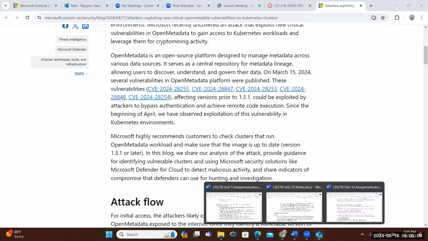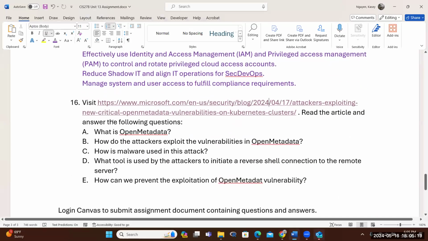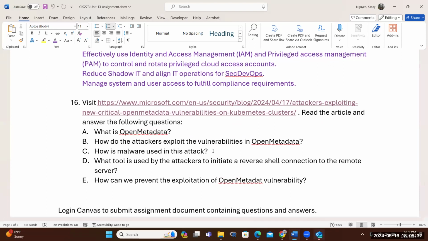You need to answer these questions. I want you to learn a little bit about open metadata, what that is. And then how did they start exploiting the vulnerability? Think about access. How was the malware used in this? And look at the type of malware that they use.